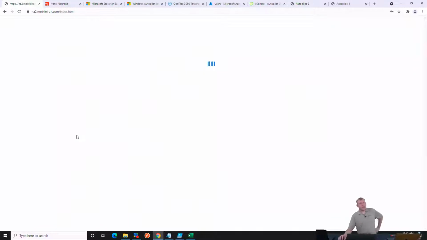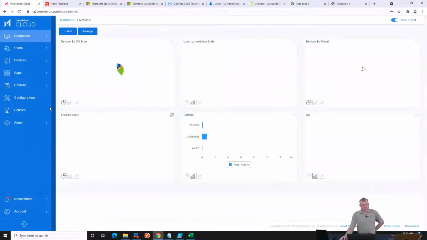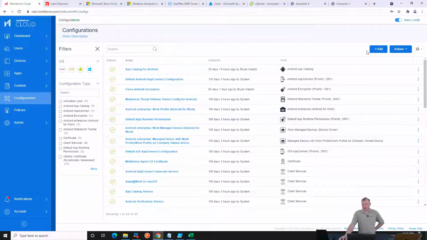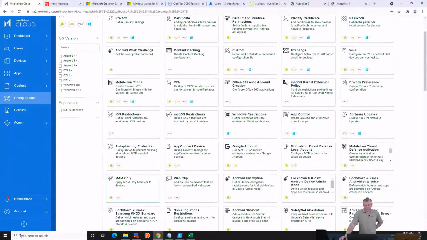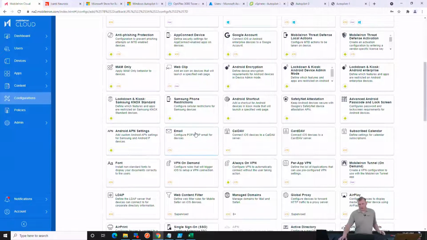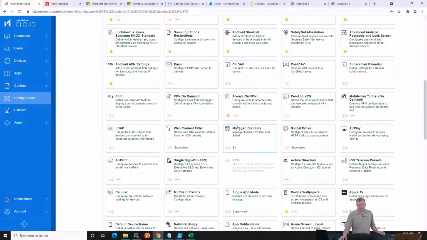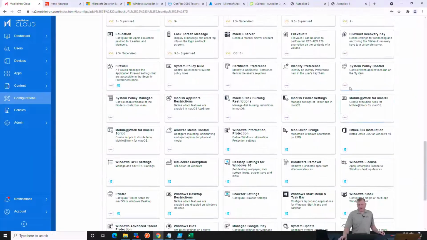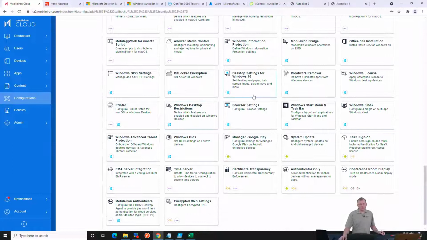If I want to wipe that machine, or change what's installed or change the way the email works or their VPN or content filter, any of these kinds of things, I can do it now through the CSP. I don't necessarily have to get on that machine locally and do it.